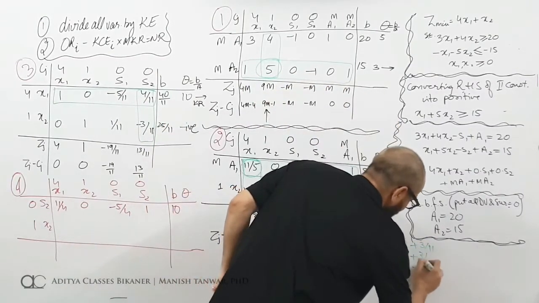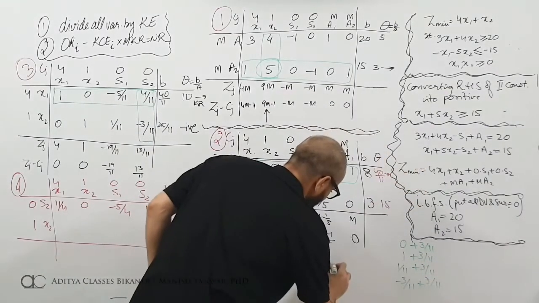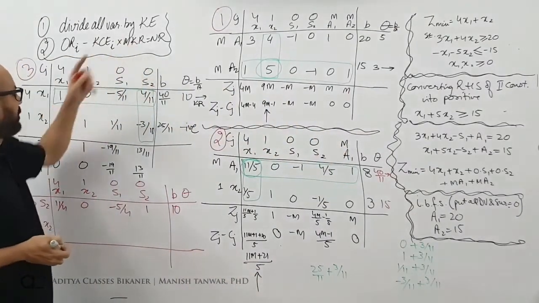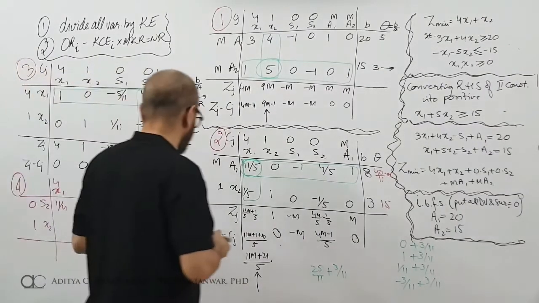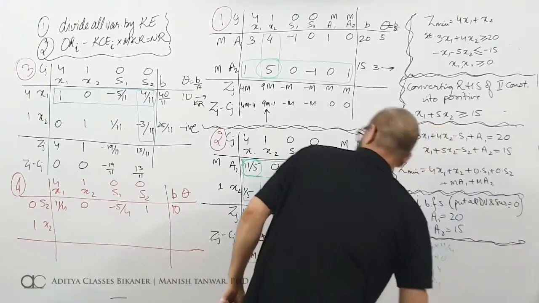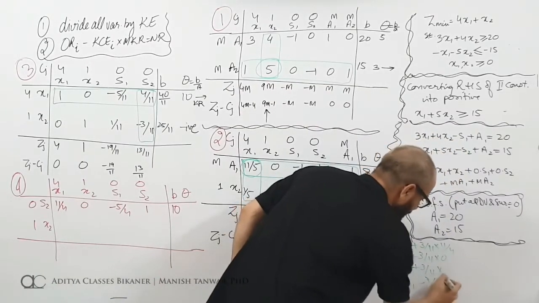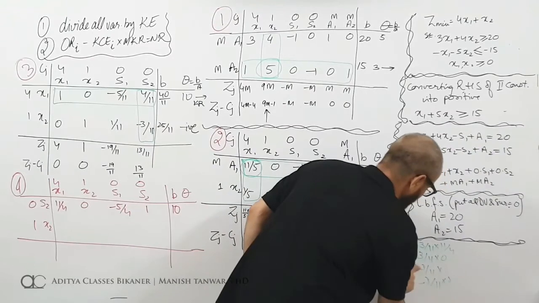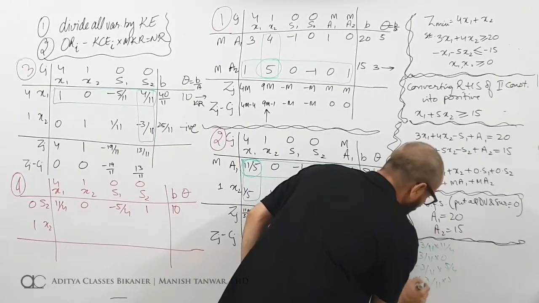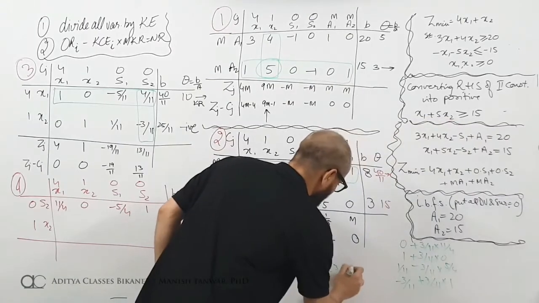So I get 3 by 11, 3 by 11, 3 by 11, and this will become 3 by 11. Multiplied by modified key row. This is my modified key row. 11 by 4, 0. Multiplied by 11 by 4, 0, minus 5 by 4. So minus 5 by 4 would again make it a minus, sorry, it was here, minus 5 by 4, then there is a 1 and 10, 1 and this one is 10.